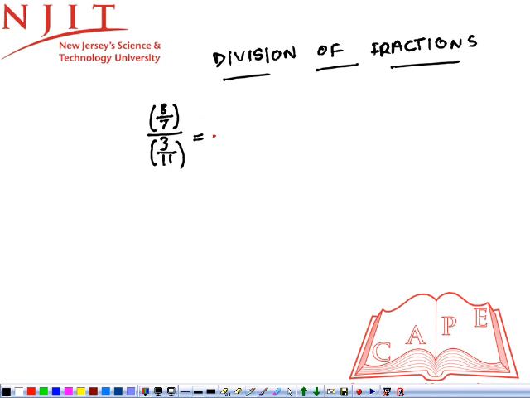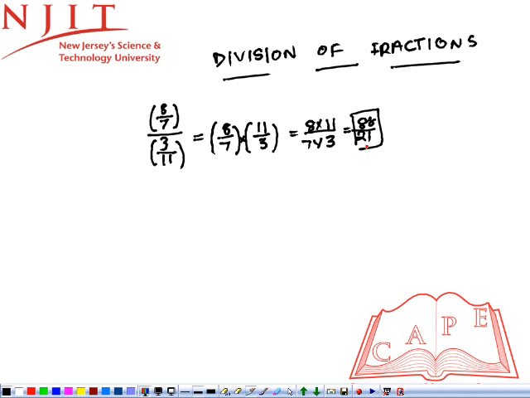What you have to do over here is leave the numerator as it is and multiply it with the inverse of the denominator. You can see it was 3 over 11 and now we have 11 over 3, which is the inverse. Now multiply the numerators as we did in multiplication and divide by the multiplication of the denominators. 11 times 8 is 88, over 7 times 3, 21, which is the answer.